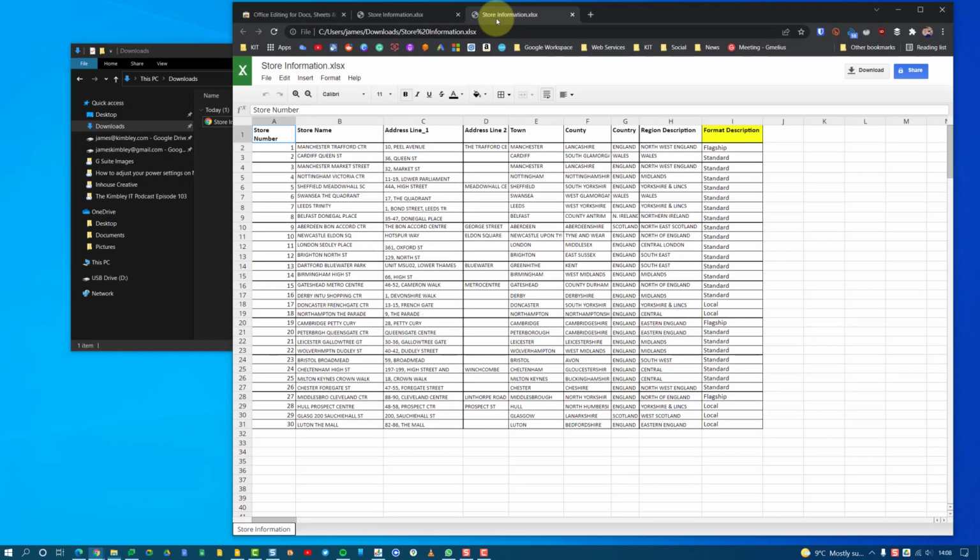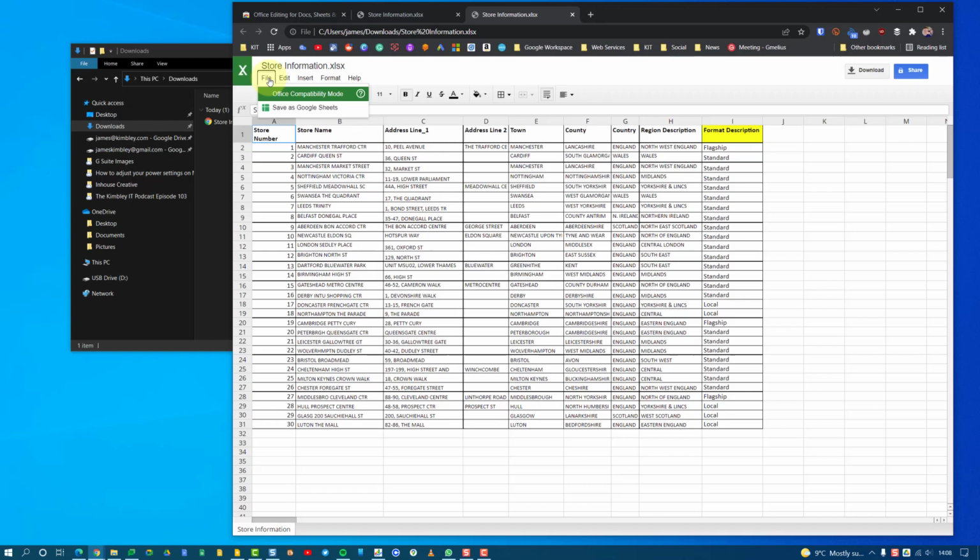And now it's open, you can see it's open inside Google Sheets, but this is compatibility mode. So what this means is we're editing this as an Excel document. It hasn't been converted to a Google Sheet just yet. You can do that if you want to edit it in this mode, but it does mean you have to manually save it, download it again and share it back.